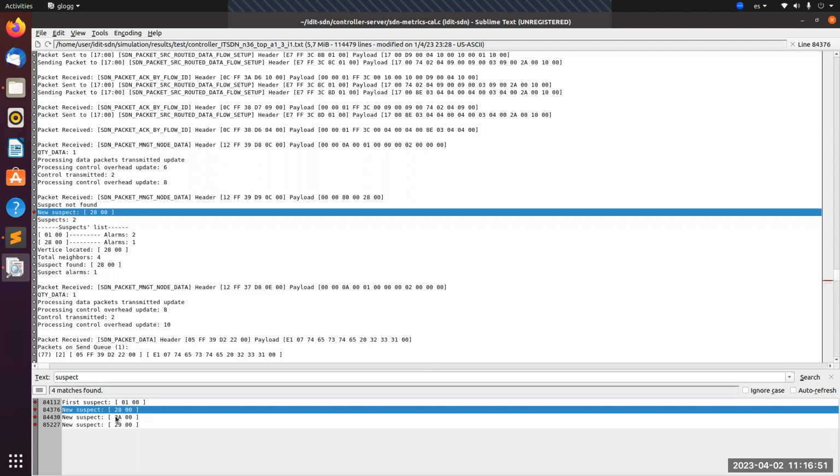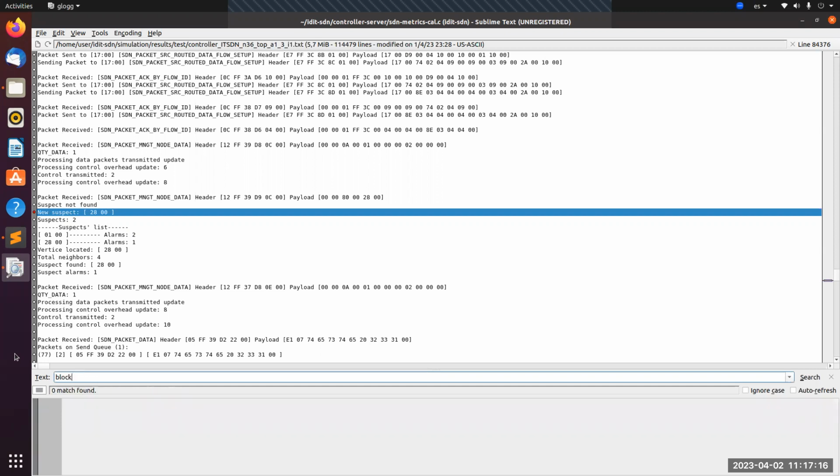In this case, this is in hexadecimal. So 28, 2A, and 29 are 40, 41, and 42, which are the nodes that we programmed as attackers. So here you have these nodes reported as suspects, and also you can have the block list.